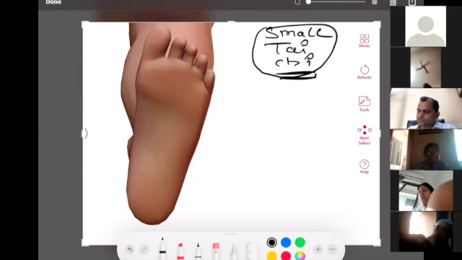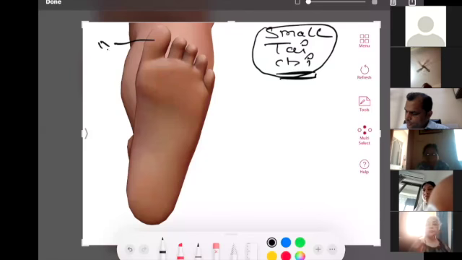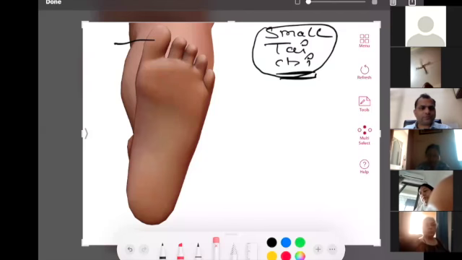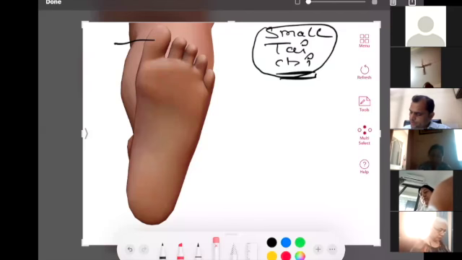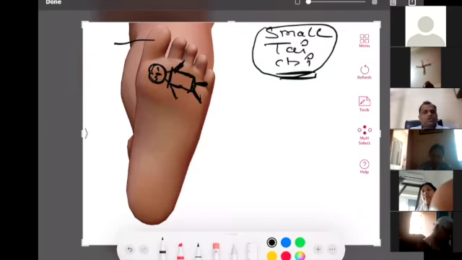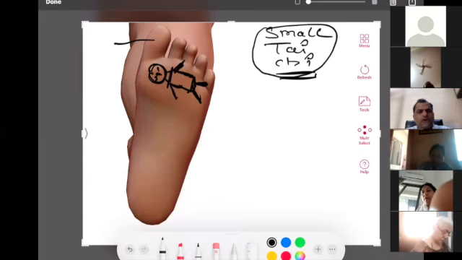As per Master Tung, there are very effective points available under the feet. We know this is the great toe, toe number 1. Then the second, third, fourth, and fifth toe. And we are drawing a body in this way here. So this is also an example of small Tai Chi. As per this example, any smaller part can represent a complete body.